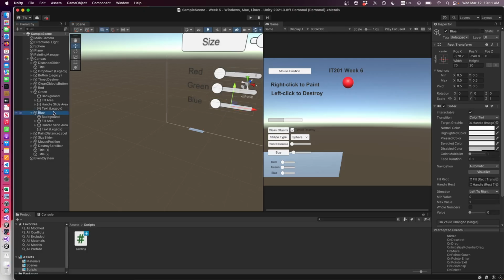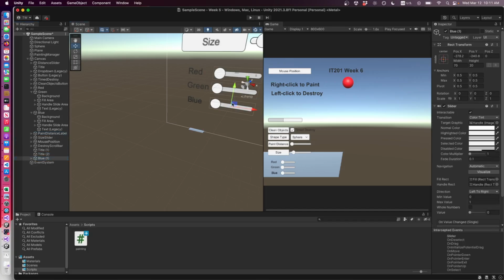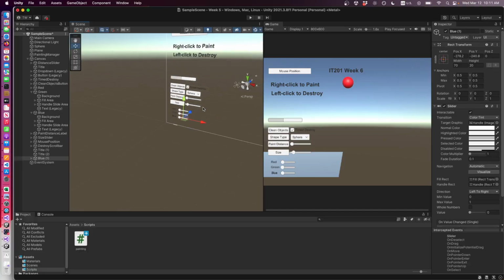So let's press Control C, or Command C if you have a Mac, and paste, and then I just drag it down. If it lets me, maybe it doesn't. Does it let me now? No? Ah, here. Okay, it lets me. So I just have another blue slider here, and let's change the text here to be opacity.